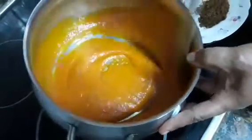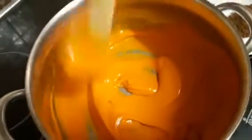You see the face of the Nkwobi. Wow. Yes. So you see it. I say this is yellow. I call it this is yellow.